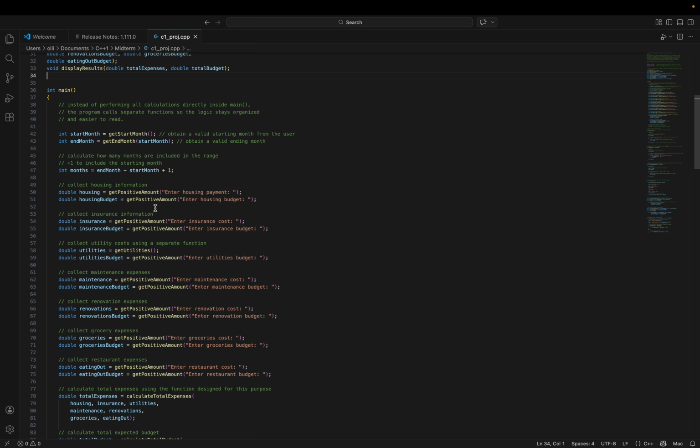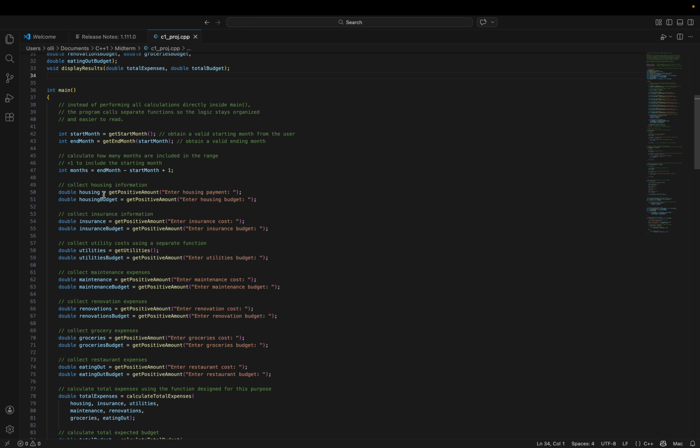So yes, all of our functions are designed to be reusable. Instead of writing separate input code for housing, insurance, and so on, I pass the message here to getPositiveAmount. And this will tell the user what to enter, for example, enter a housing payment.